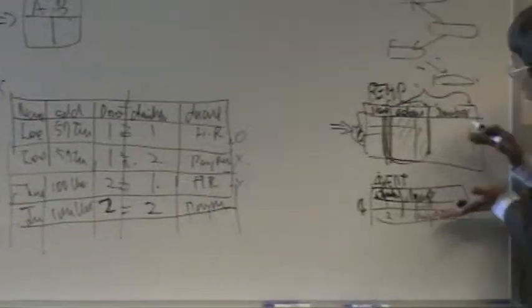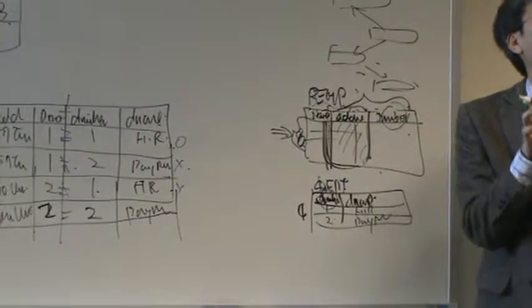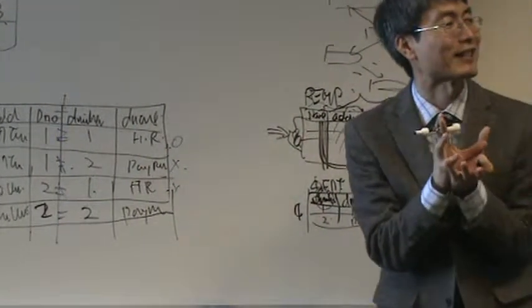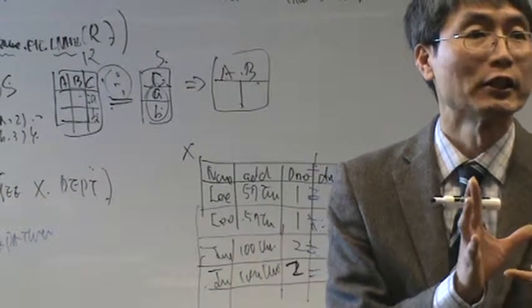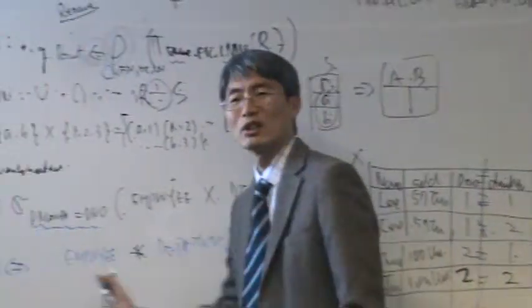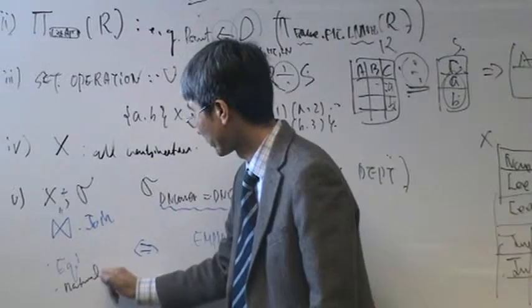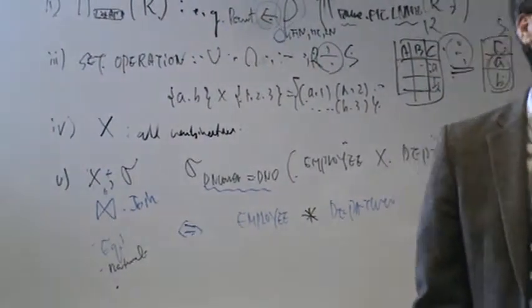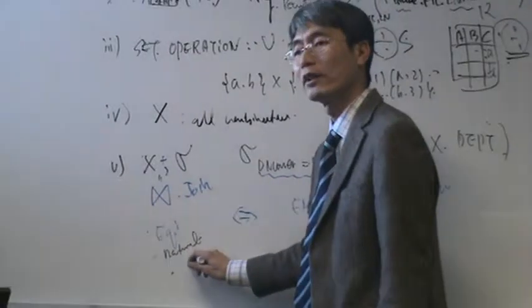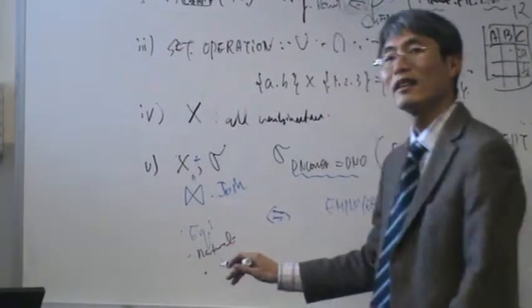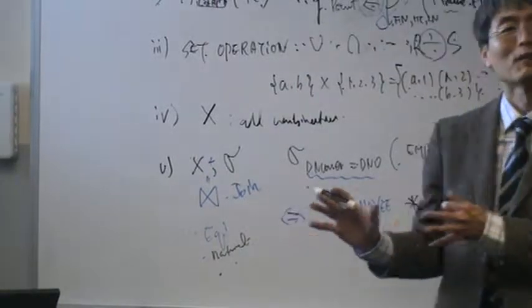So you can join if you have the same common name of the column. Database systems support the natural join, but not many people actually use it. Instead, you just use the normal join operation. Okay, that is the equijoin and natural join. You probably see the theta join, but you don't have to worry about it too much. After that we have left outer join, right outer join, or full outer join.